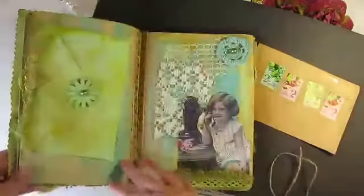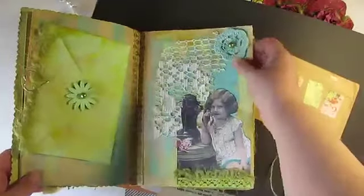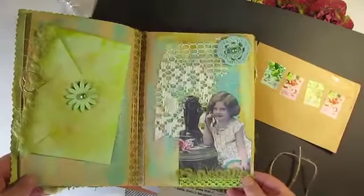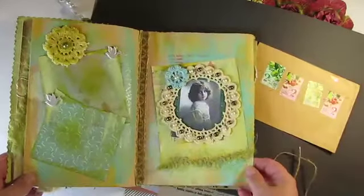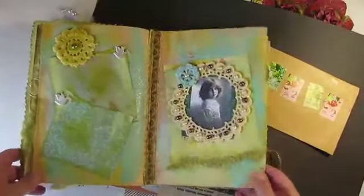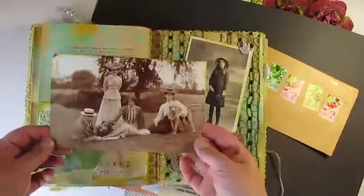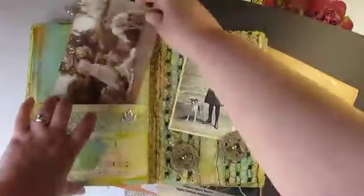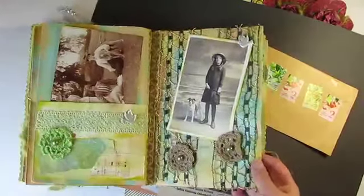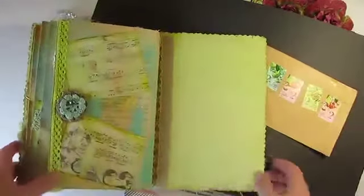Wow. Look at that. So pretty. And her crochet flowers. This bit of old lace. It's really beautiful. The colors are beautiful, and it probably won't show, but it's very shimmery. She's got some silvery, shimmery sprays and iridescent sprays or paints that she's used. See the book paper? It's beautiful, Tina. Thank you so much for sending this to me. I just love it. It's beautiful.